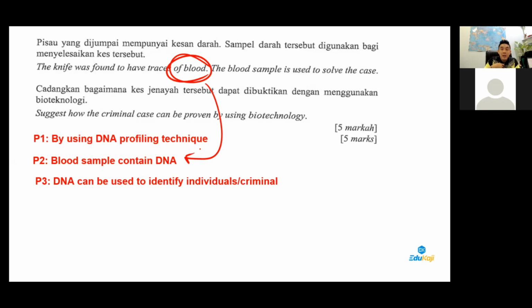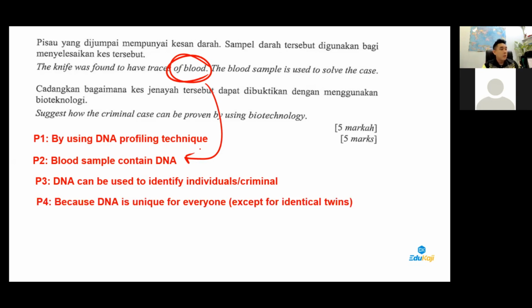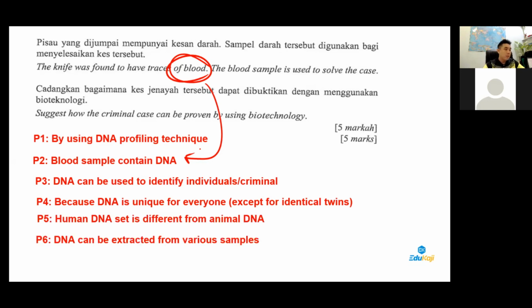So my DNA profile will be different compared to yours. Yours will be different from your parents. Yeah. Only identical twins are the same. Okay, because DNA profile is, oh, here I got put also, except identical twins. Okay. So criminal case can be solved using this DNA profiling method.